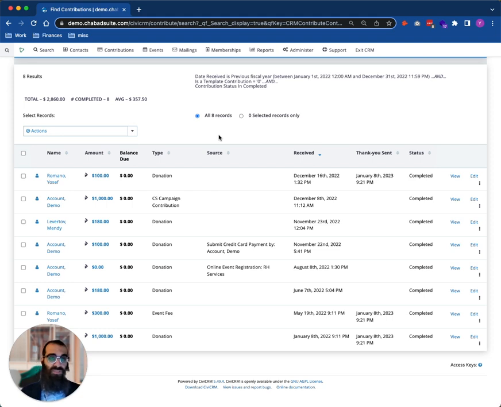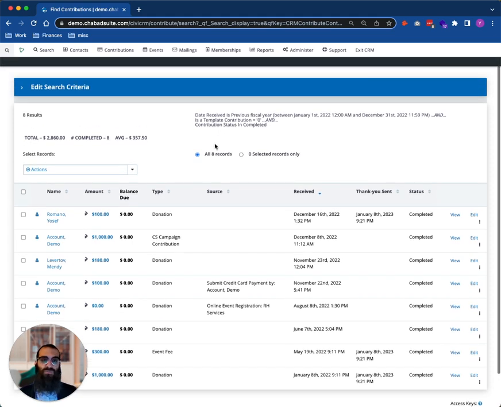What happens is if you try to run all of them at once, the server is going to crash and it's not going to work. And then what's left to do is you have to break it up into chunks, which then makes it complicated because you have to do 200 at a time, and you have to make sure that the last contact that you're using does not break up into the next page, so you're not sending the same person the receipt twice. This new function will save you that headache.